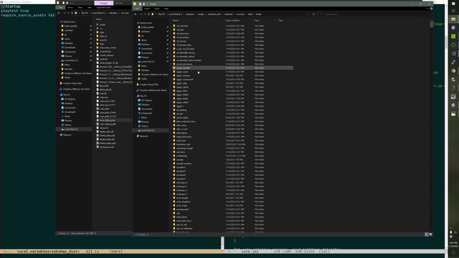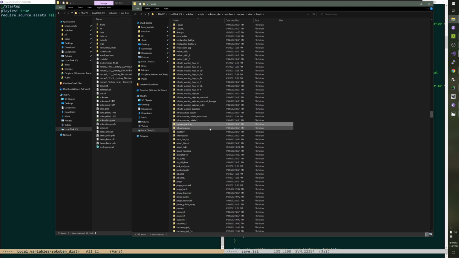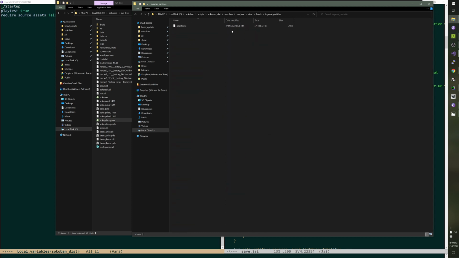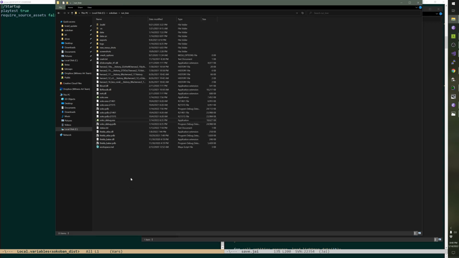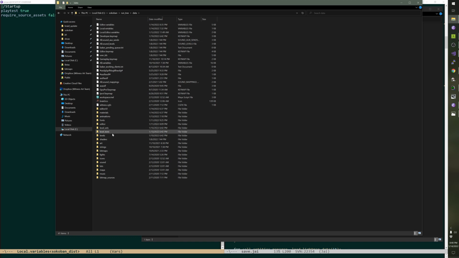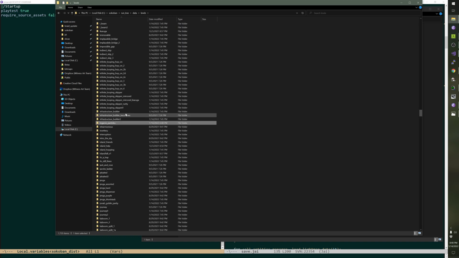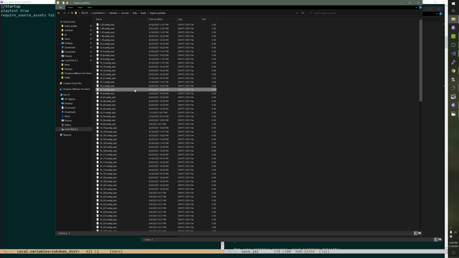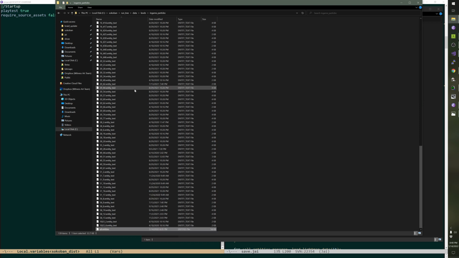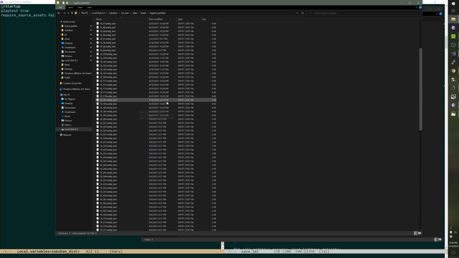So if I go to levels, in-game particles, its all.entities is 2 KB because it's squished, right? But if I go to data, levels, in-game particles, and get this all dot, where is it?